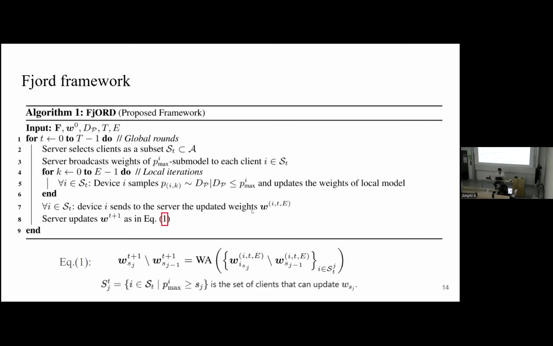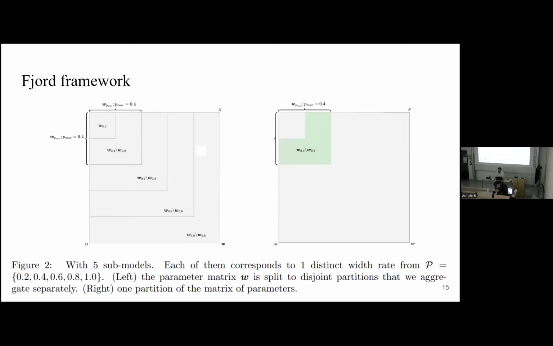It looks surprising, because if I get it correctly, the parameters in the top left corner are the most valuable, the most trained, and you don't benefit from the global training there. Basically, if you have one client that trained everything, then it participates in the aggregation for this subset. But clients that only train the small subset because they are weak are not involved in the aggregation for the other subsets, because their contribution is zero. It's like they didn't participate in anything.